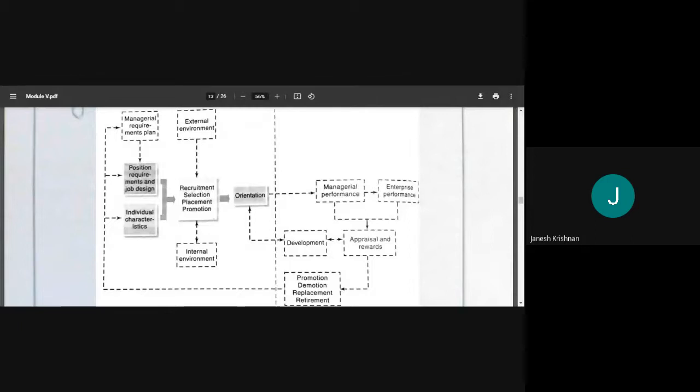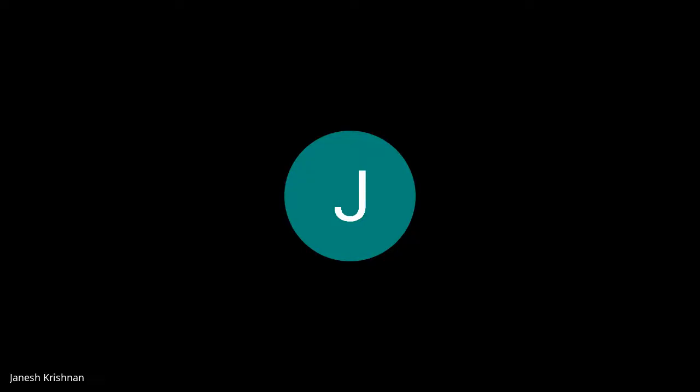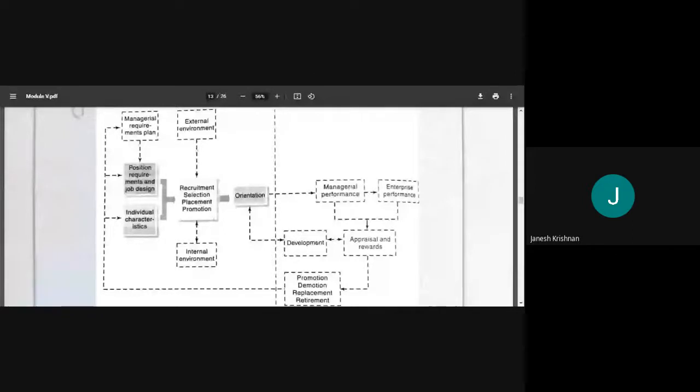How is he doing? How is the company doing? So we'll give him rewards. Maybe we will do a formal assessment, and then maybe a promotion can be given. He may be rewarded basically. He may get a promotion, maybe a salary hike, maybe a bonus, extra days of vacation, maybe something like that.